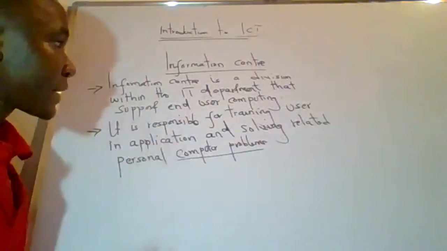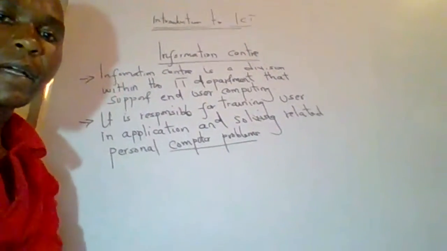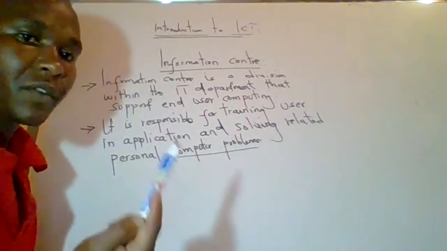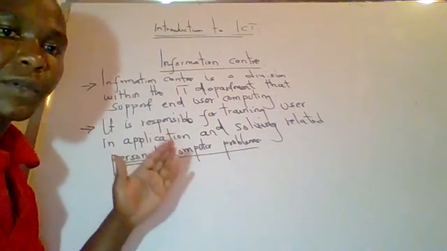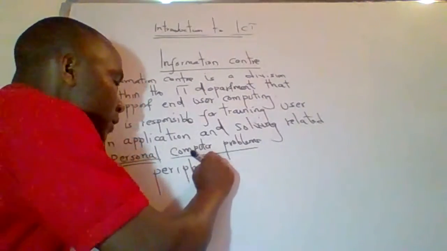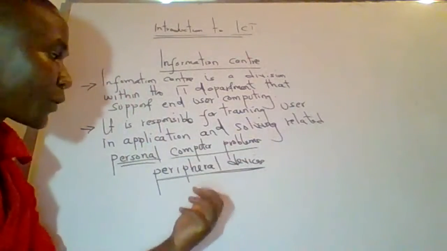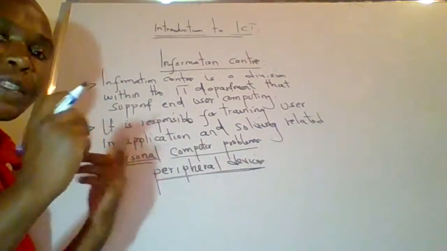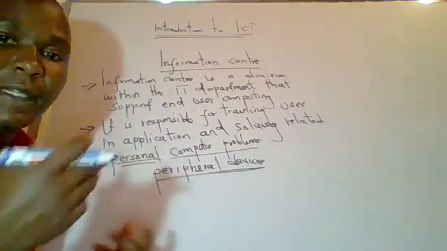So this is like an IT department. So they installed for you the system. They are also responsible for maintaining that system. So in case your machine has some problem, you will contact the IT department to troubleshoot where's the problem of your machine. If you have a problem with network connectivity, they are the ones checking that machine, the cables, or what we call in IT or ICT a peripheral device. So it's a device when I connect to computer, we call it a peripheral device. So IT department anakuja anaangalia, have you connected in the right port? Or you have misplaced this peripheral device so that your computer is not working. So that is their role. This information center is basically a department of IT.